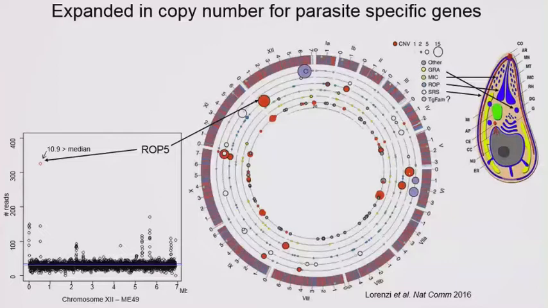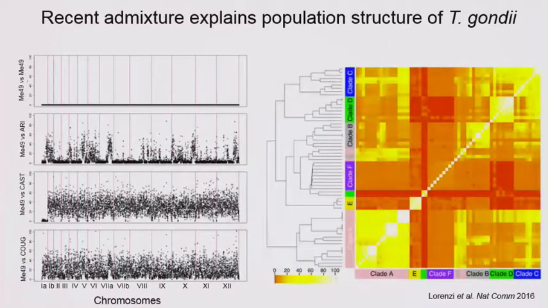So doing a genome study, one thing you would want to look at are genes under positive selection. And so that's dN/dS. Those are non-synonymous mutations in the gene. And then also copy number variation. And so this is one way to represent it, a Circos plot. If you're into genomic data, you'll get used to some of these Circos plots and how to read them. So this ROP5 is, we'll talk about a little bit later.